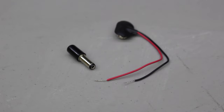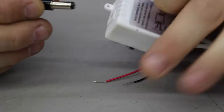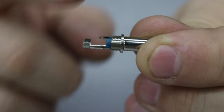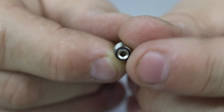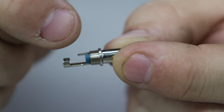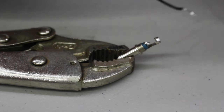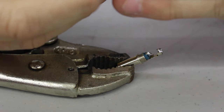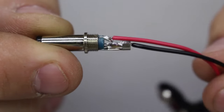To start off, we're going to need our power tip right here. This is what gives the RGB controller power to control the LED lights — you actually plug it in there. Let's take the black cap off and show you the inside. The leg here is connected to the outside of the body, and this small leg here is connected to the inside. The black ring separates both of them. This is going to be tip positive, meaning we put positive power on the small leg and ground on the bigger leg. Before you solder the 9-volt snap connector to your tip, take the plastic end cap and slide it over the two wires. Once the wires are connected to the tip, screw the cap back on.